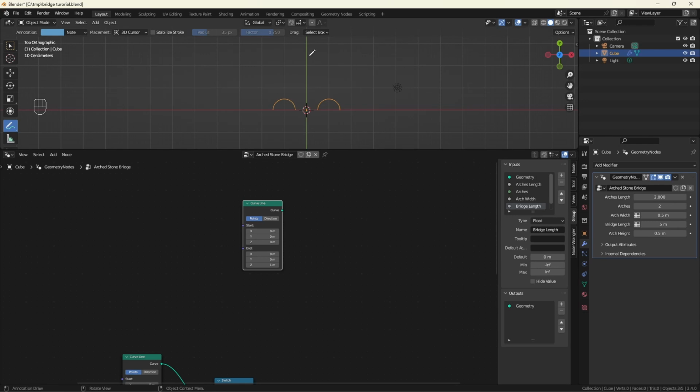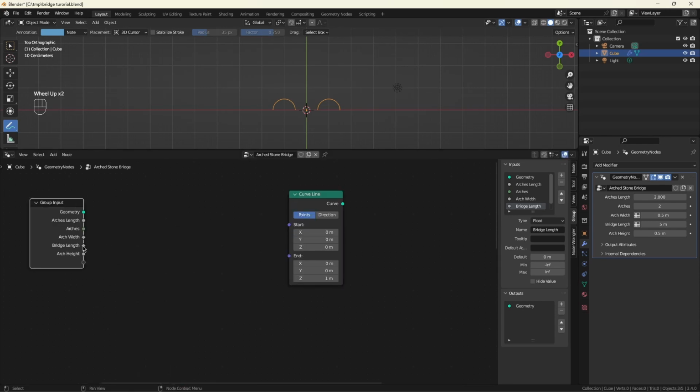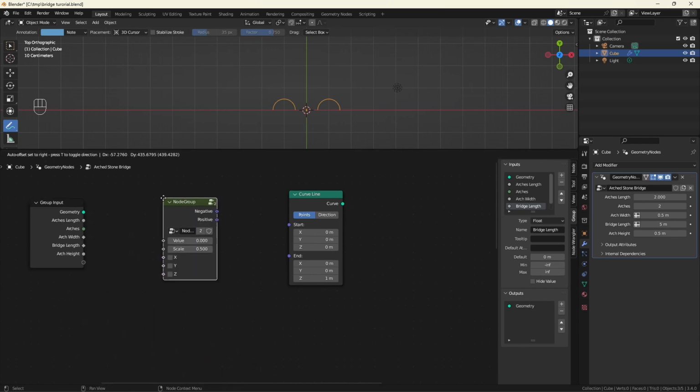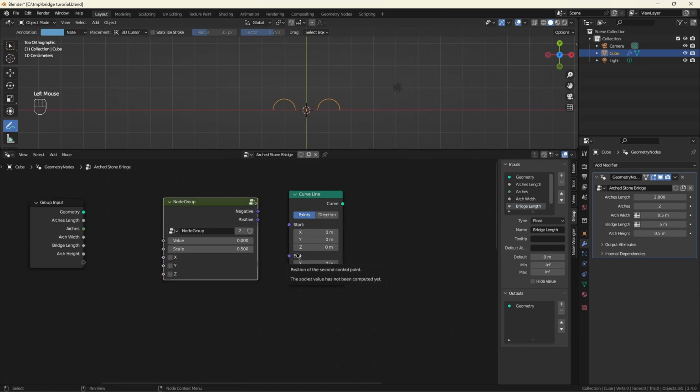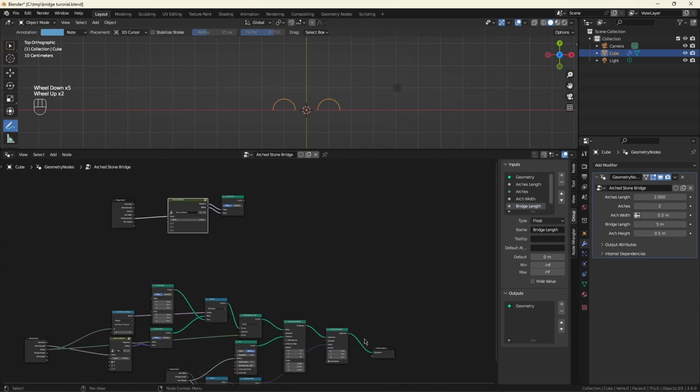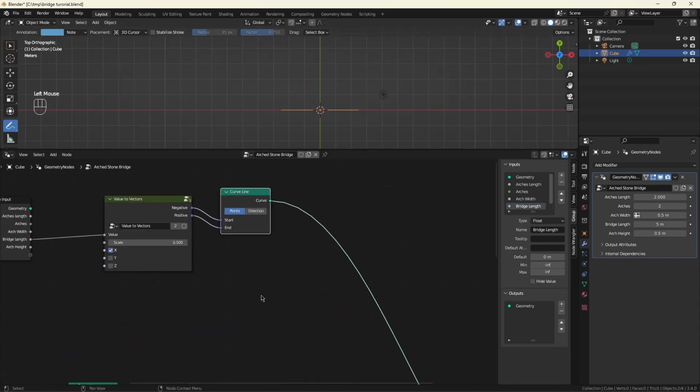And like everything else, this will be centered on the origin, so I want to start before and go after. And we're going to use that handy-dandy little group I created earlier to create this line. Shift-A, go down to groups, and I didn't give this a name, so let's do that now.